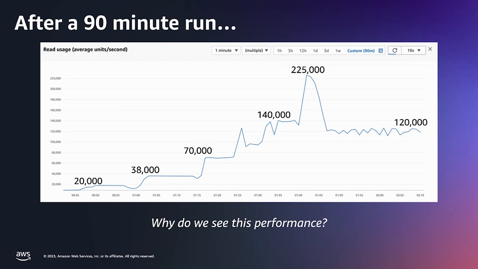It's a nice feature about DynamoDB that even if you get a sudden traffic spike you haven't provisioned to adapt for, we're still not going to throttle you right away. We're going to give you some ability to burst above. And that's what that 225,000 is there. We're bursting above. We have so much capability now in the table because the partitions have split that we're able to give you a whole lot of capacity. But at some point, on the right-hand side, we've run out of the burst capacity, and now we're going to put you back at the base level for the table. So that's what we get right here.